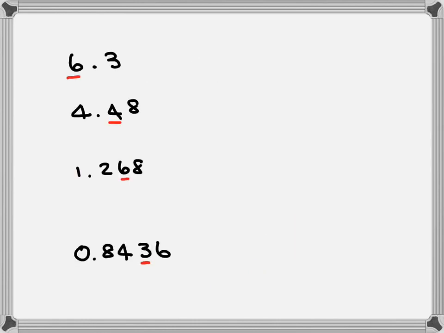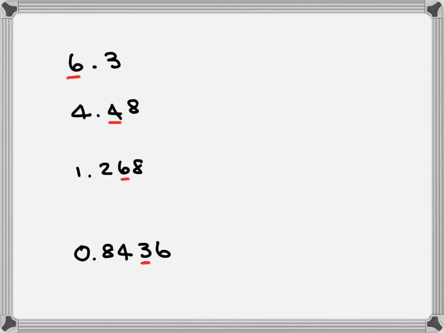Okay, this is your screen. What I want you to do here, once you've pressed pause, is you copy these down. The one we're rounding is the one that's underlined. So you're going to change that one using the one in front. Okay, change that one using the one in front, and so on. Do them quickly, and then we'll go through them when you come back. I'll see you after you press play again.